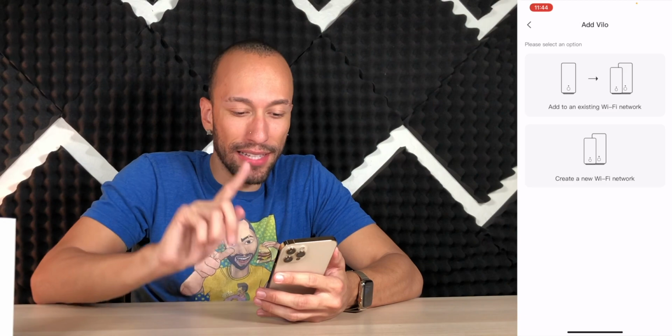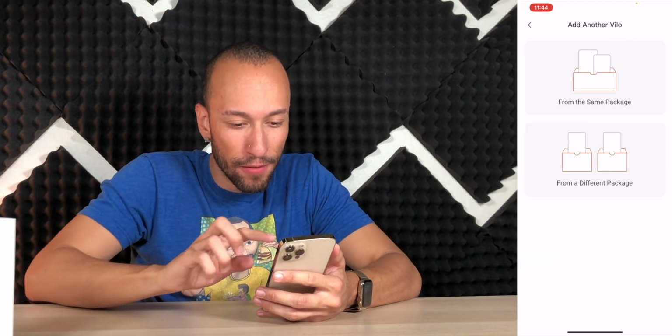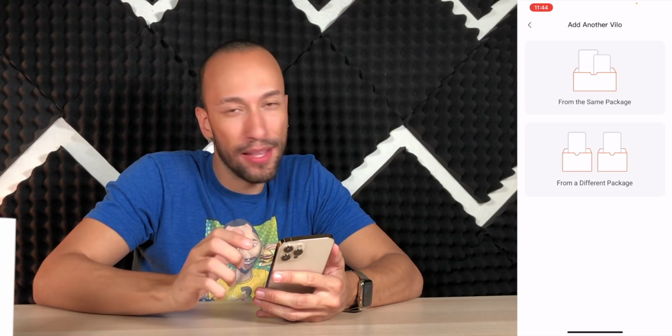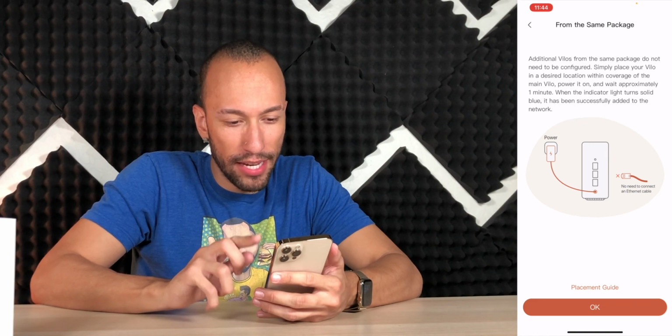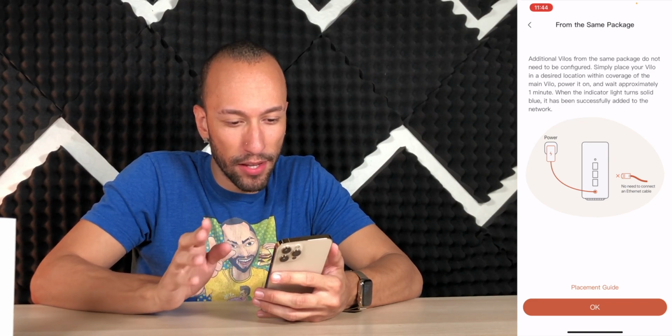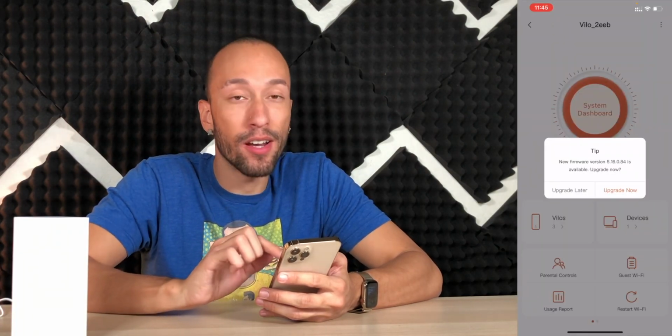So we're going to add it to an existing Wi-Fi network because we already created one with that first one from the same package. Yeah, maybe they are linked together somehow. So we'll say the same package. They don't need to be configured. Simply place your Vilo in a desired location within the coverage and power it on and wait about 1 minute. And we do have a firmware upgrade, so we're going to want to upgrade now, of course.